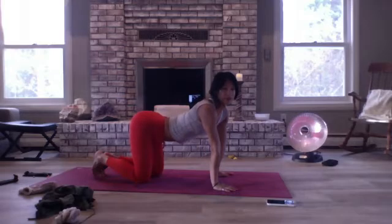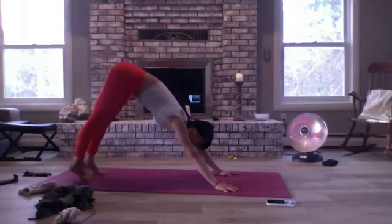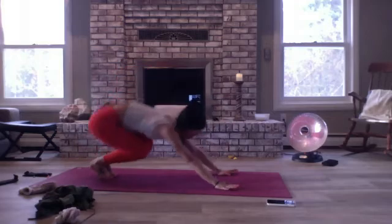Behind them, just lower it down. And then walk it back out. Press into downward dog. Okay, from here, I want you to hop 3 times. See if you can kick your butt. On the exhale, you want to pop up.